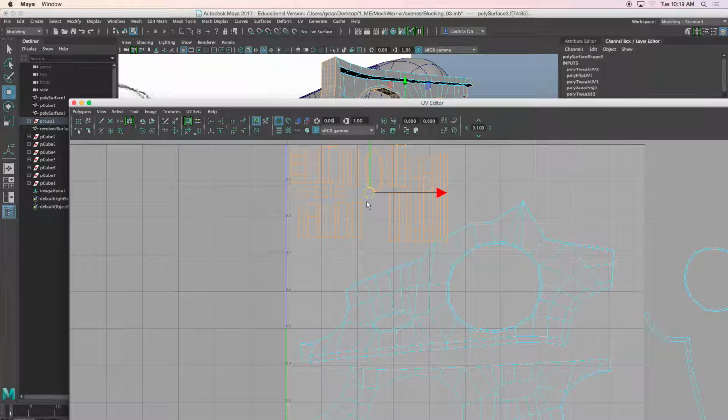Move them here. And take these guys and move them over. Maybe I could put them right there. Press R, scale them up a little more. Take these guys here, and I'm trying to optimize the space, because remember, the larger our UVs in our UV editor, the more detail that we can get from our texture maps.